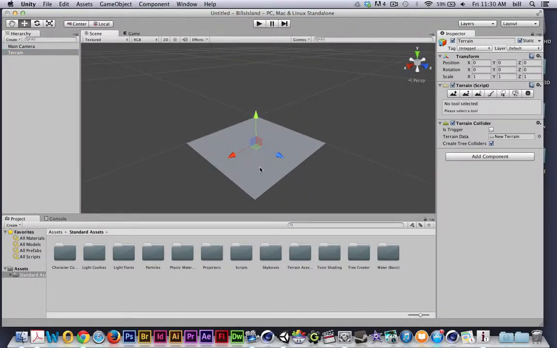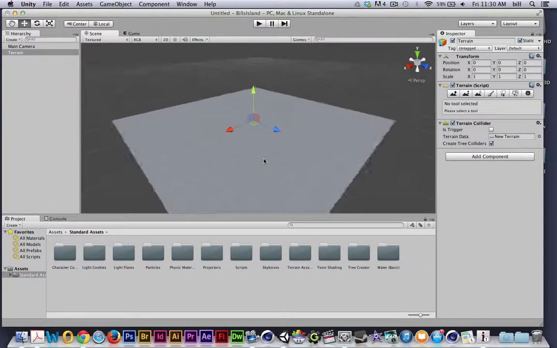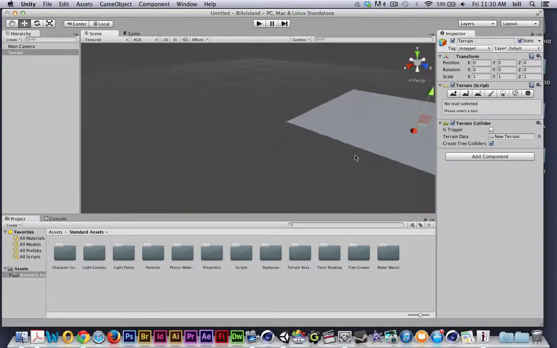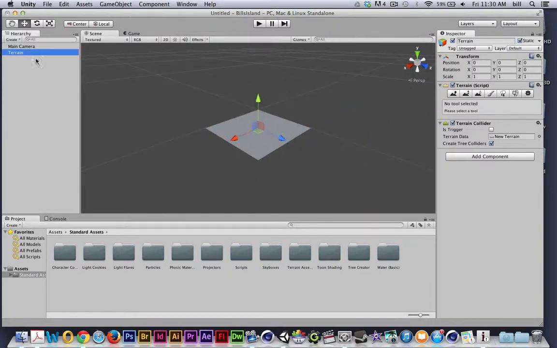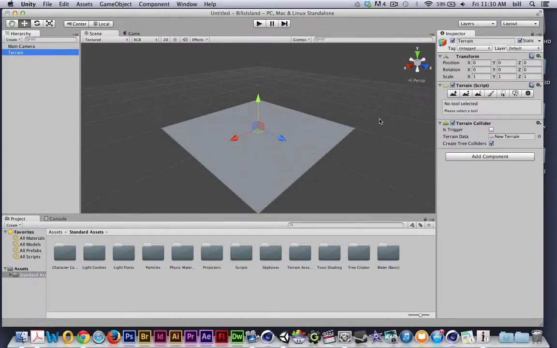Now, I'm holding down the Option Command key, clicking and dragging and zooming in. In the event that you get turned around and pan way far away and get completely lost and can't find your object, if you just double-click on the object in the hierarchy panel, it'll frame it to view. So I'll zoom in just a little bit.